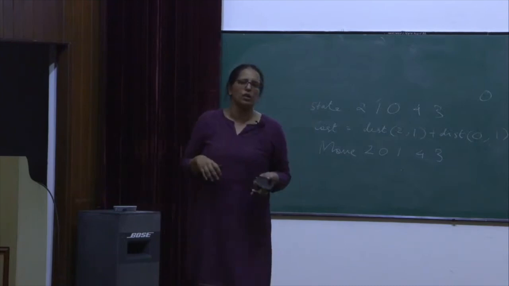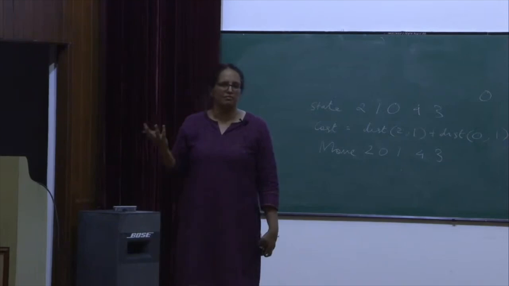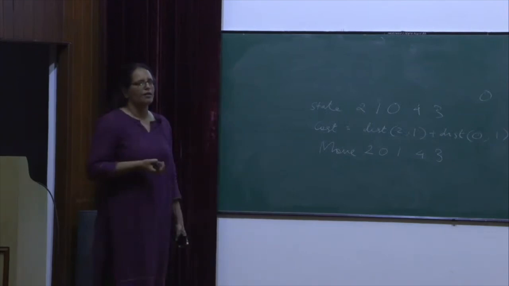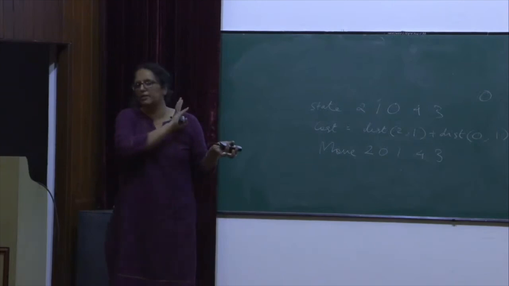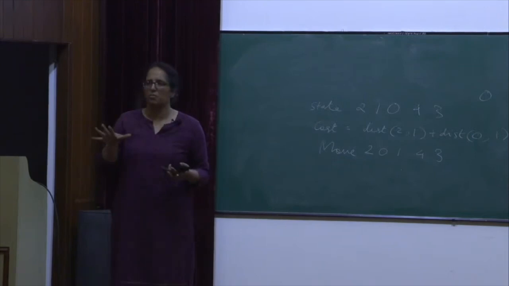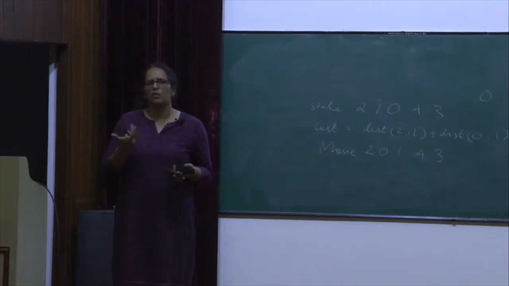For those bigger size Sudokus, it's not clear that we have unique solutions. A priori, it's not clear. Maybe there is some deductive process which makes it clear to you, but I still don't know the answer. I think that it's not necessarily unique. So, what is the state here? Can you just think about the three things that you need to solve this Sudoku in the method that I described? Completely random. No logic required, no pen, paper, and elimination of numbers, nothing like that. What is the state, what is the cost, and what is a possible move? Let's think about it.